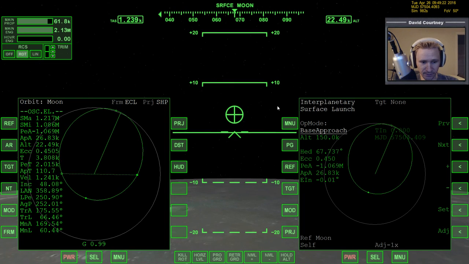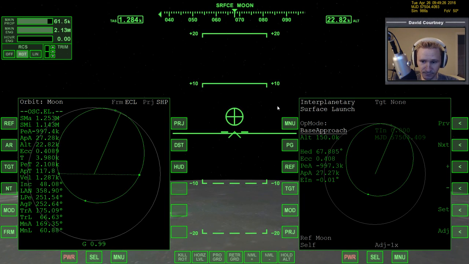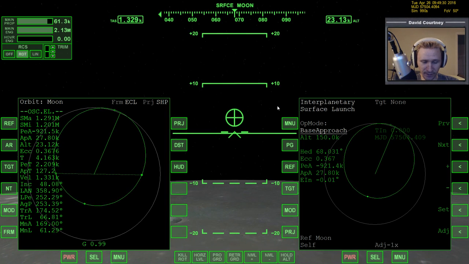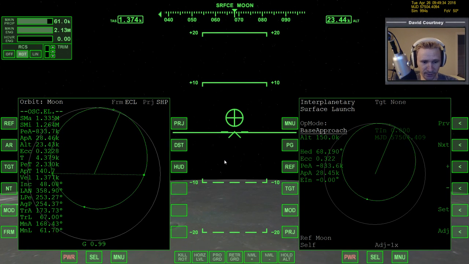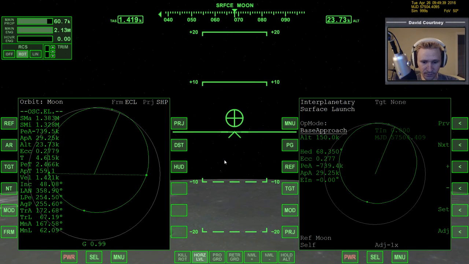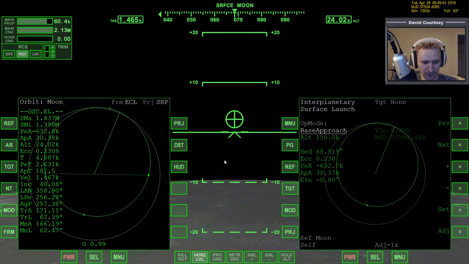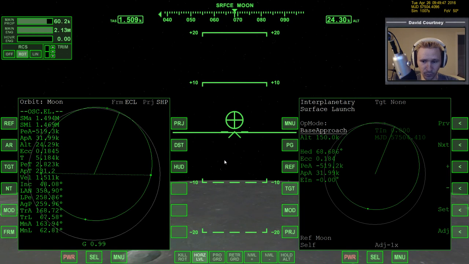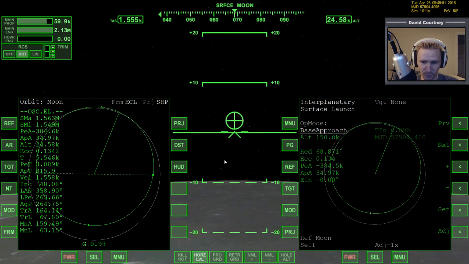So just a touch of rotation there to try to get that last 0.01 on the relative inclination. Now, if I wanted to, I could kill my thrust now and then go ahead and go up to apoapsis and circularize, but I'm just going to go ahead and let it continue. Relative inclination is down to 0, so I just want to keep an eye on that to make sure it doesn't start increasing in the other direction. We're almost at orbital velocity, so I'll be killing the engines here in just a moment.